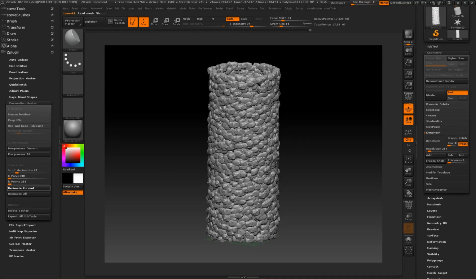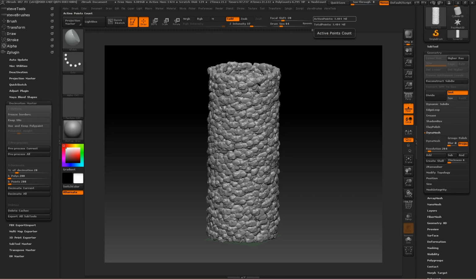You can see it's reading the mesh file and it's going to calculate again. This may seem like a long process, but just imagine if you were trying to do these bricks one by one or anything like that. It does take a little bit of time, but it still works.